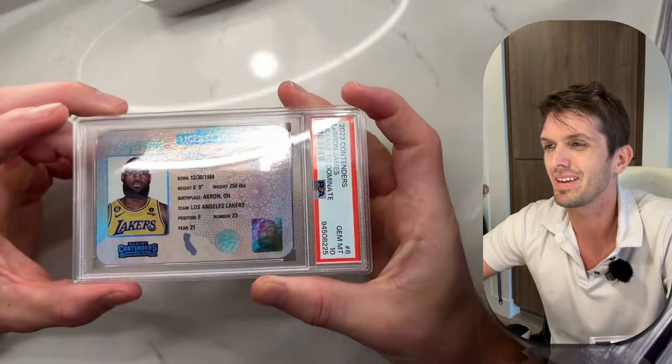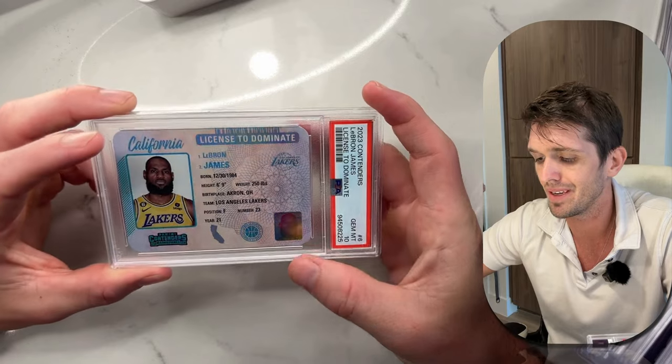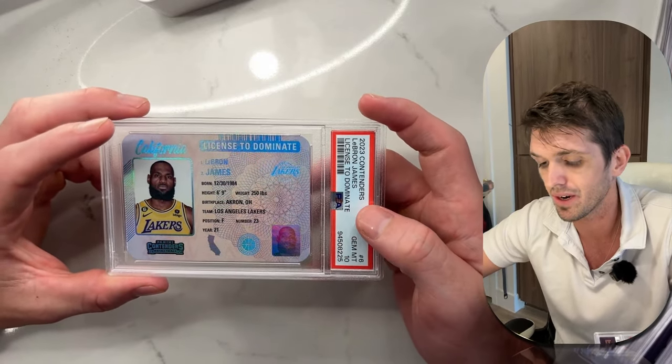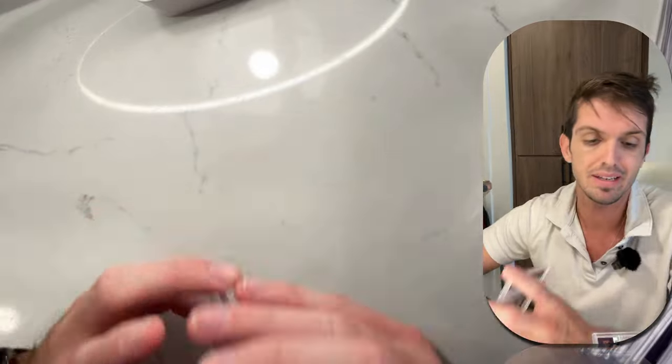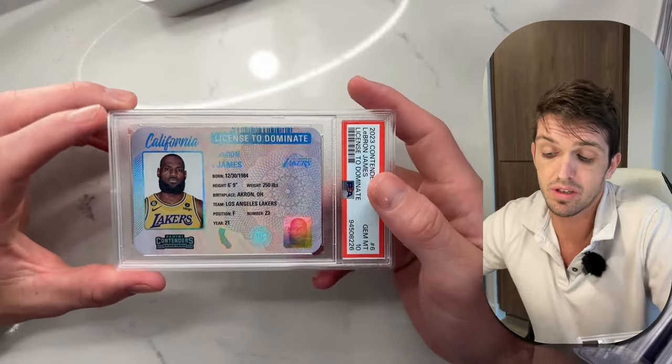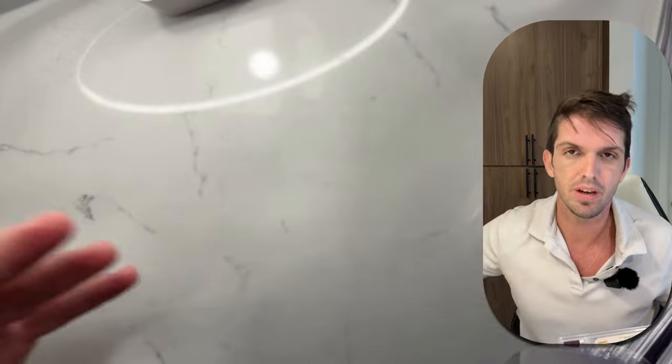Next, License to Dominate. Dude, he's got a license to retire, bro. I mean, his beard's already gray. If you watch him in the USA, his beard's gray. He's not dominating. It's Steph Curry. The King needs to hang it up. Needs to hang it up. But I got two of these, just in case there's King fans out there, I got some cards that you might want, so hopefully you like that.